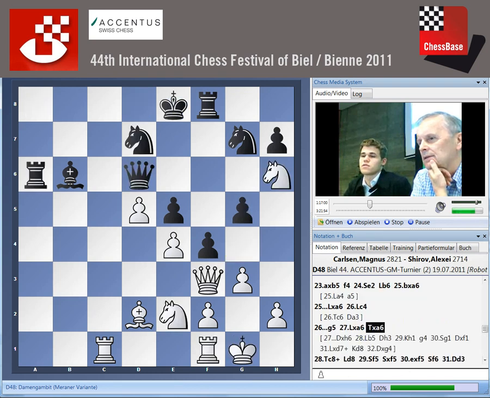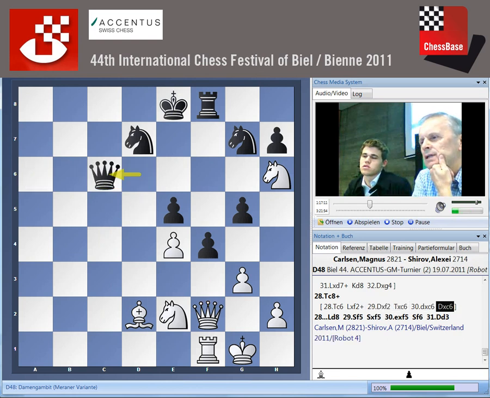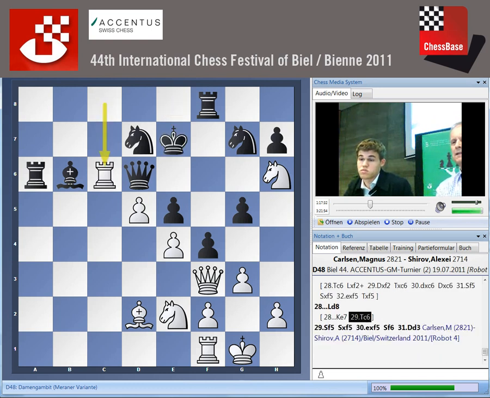But I simply forgot that he can take, and now if rook c6, then bishop takes f2 and check, and the knight is hanging. I can play knight f5, takes, but then Black has two pawns, and my pieces are a little bit passive, so I didn't like that. And the point of rook c8 is that now after king e7, rook c6 is much stronger.